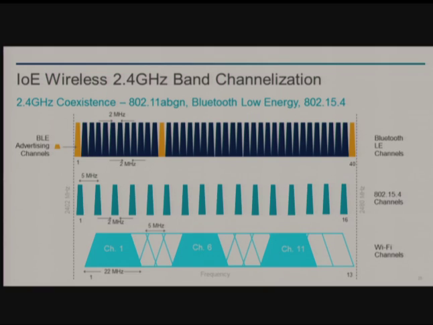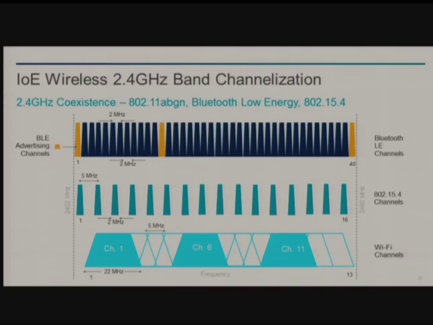15.4 and Wi-Fi are single channel systems. You run all in this channel at once. Now you can move around to different channels, and the protocols do that again to avoid channels that are occupied by something else. Wi-Fi gets its higher bandwidth because it's got wider channels. So it's got 22 megahertz channels instead of 2 megahertz, and it also has much more aggressive modulation techniques. So it can go up to the 600 megabit kinds of rates. The disadvantage here is that there really are only 3 non-overlapping channels for Wi-Fi in 2.4.